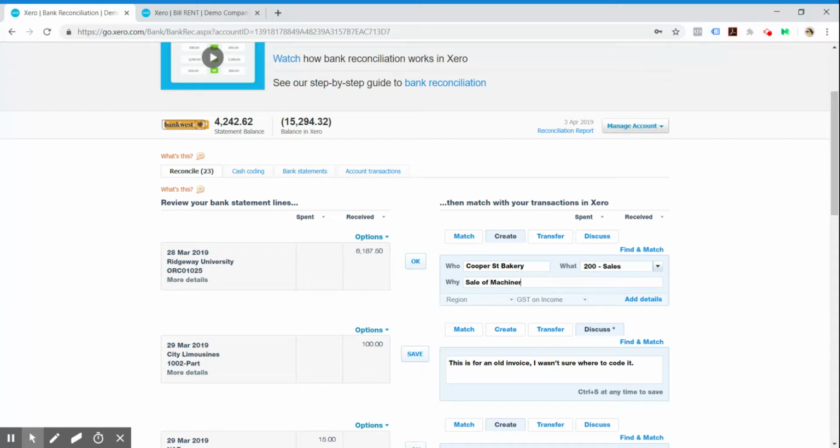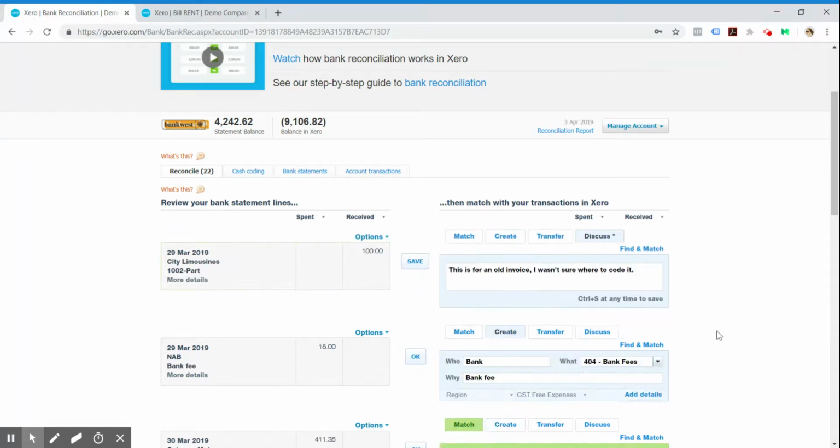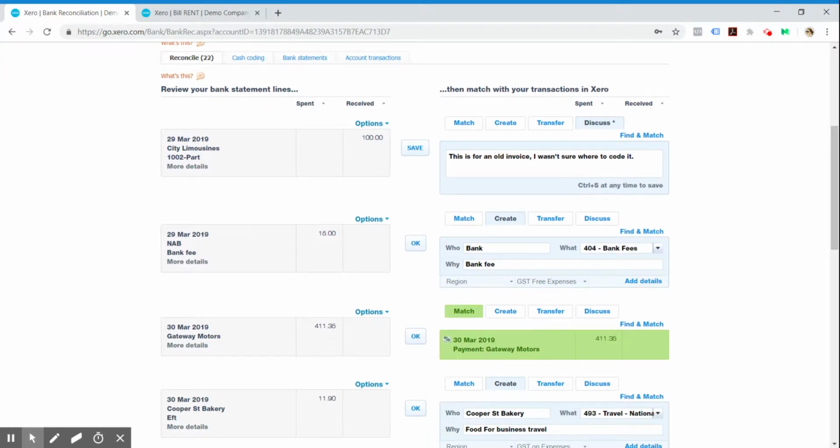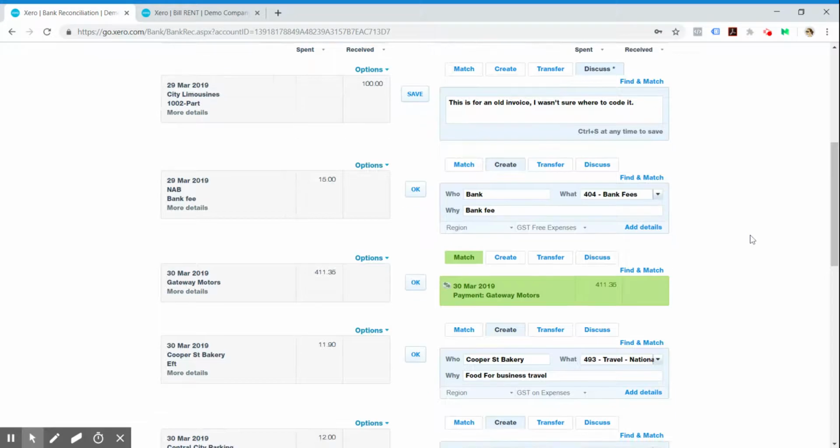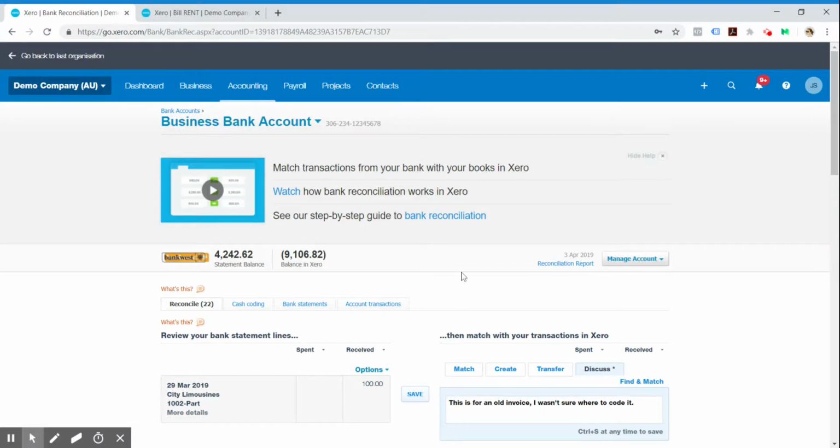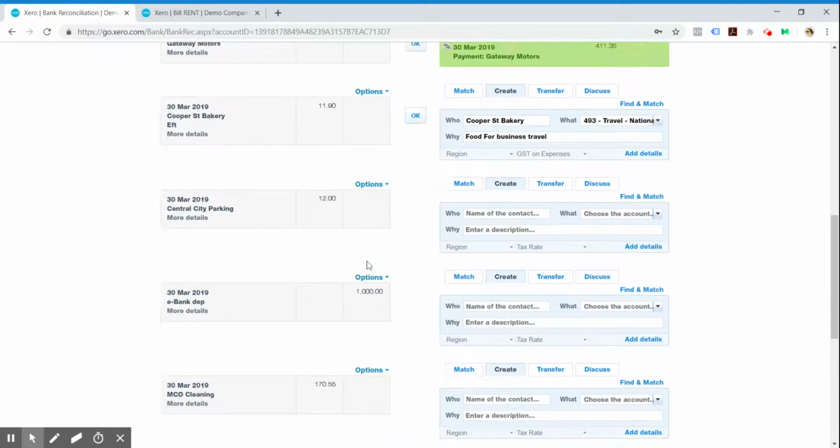Sale of machinery. You just click OK. That's what you do if you're on a cashbook only subscription. Otherwise, if you do invoicing, you would have already done an invoice and that would go green. There's also another, more advanced way in another video that I've made, how to bulk reconcile, or if you've paid for, say, 3 invoices in the one payment. I basically just explained how to make a bulk payment, or a batch payment, I think it's called in Xero. So you can find that on our other videos in YouTube. Right, so as far as reconciling goes, that is basically all you need to know.